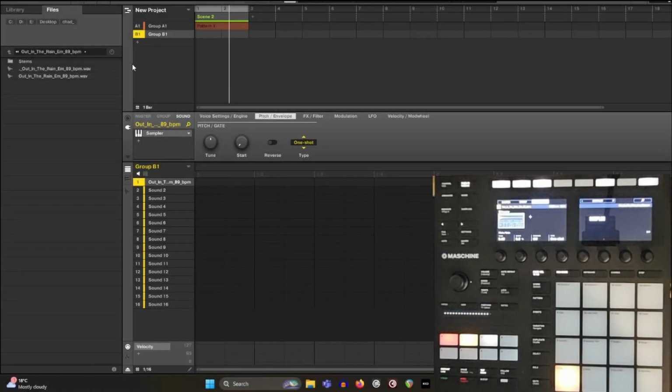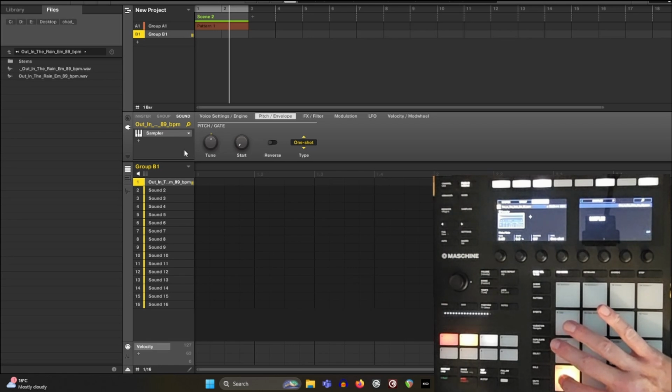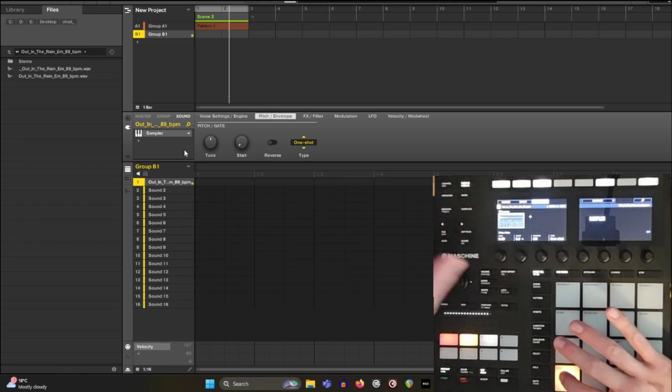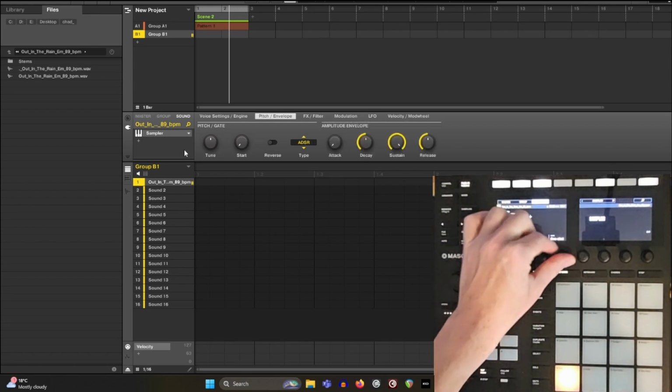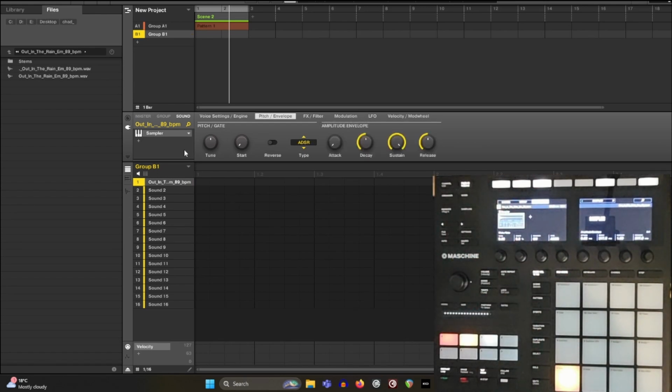Now, instead of me sitting here going, right, 89 BPM, how do I get this to be faster? So I could tune it up, but then I'm changing the pitch of the song, so then that saying that it's in E minor doesn't apply anymore because I've changed the pitch, thus altering the key.